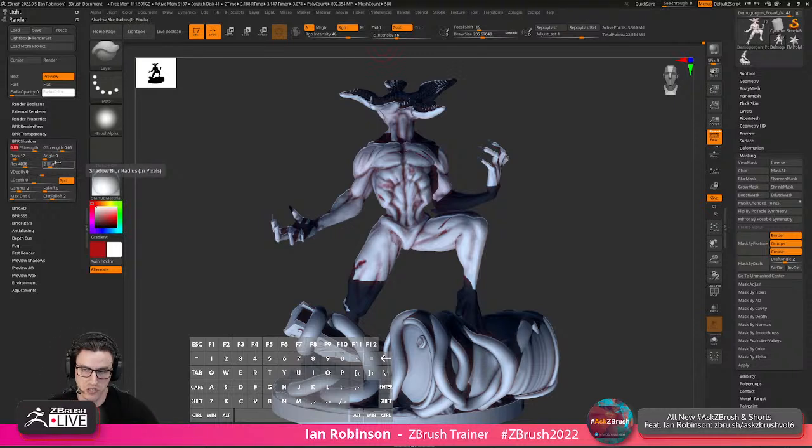So you have F Strength and G Strength. And with the angle, I'm going to change this to like 30 degrees, which is going to feel a little bit more natural. Hit Shift R again to reset the render. And now we have much softer, more dynamic shadows happening.